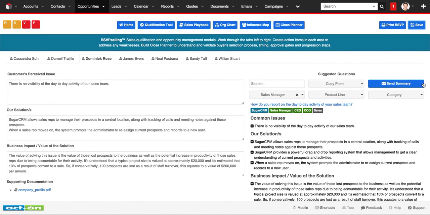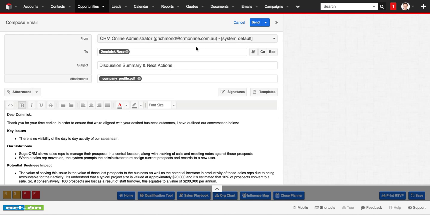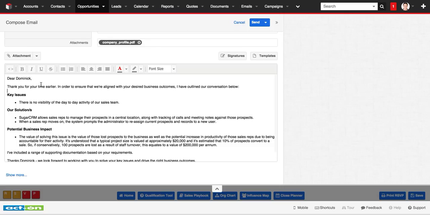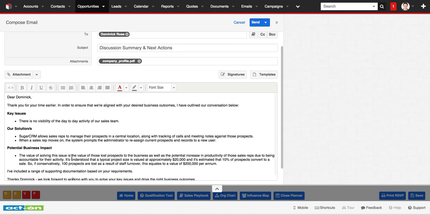We're also then able to send a summary. Let's say I've identified those issues. This allows us to reiterate those issues to that particular contact, and that makes sure that we're having the right sort of business conversations about their key issues, our solutions and the value of that solution with those individual contacts, tailored to what their requirements are.